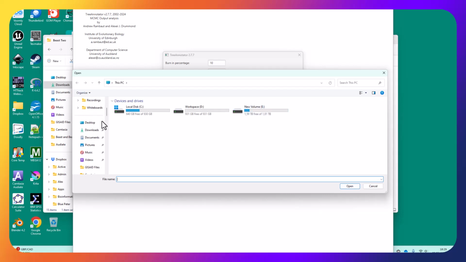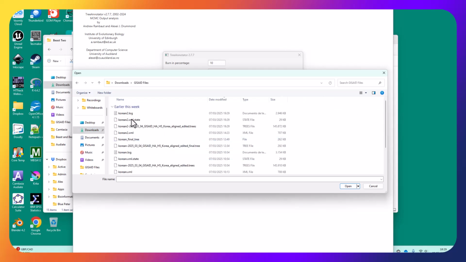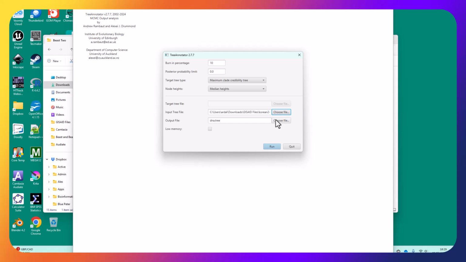Again, it's in downloads, GISAID files, and it's the Korean 2 trees. And I'm going to make the output file be called the Korean 2 model tree.